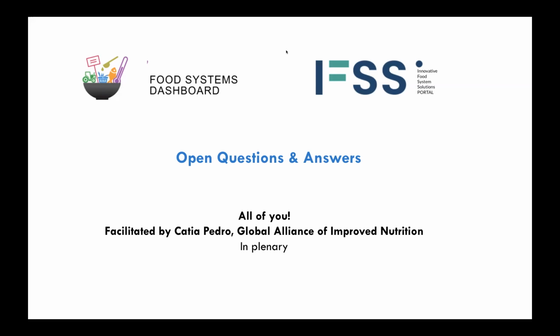The one quick comment I had is I need to look at this more carefully, but always when implementing solutions and interventions, the one thing I'm on the lookout for is the lessons learned from other teams and the barriers to implementation. I don't know if this is already coming out clearly, both in the suggestions for the policy solutions on the dashboard or on the IFSS, but I think it will be extremely useful.